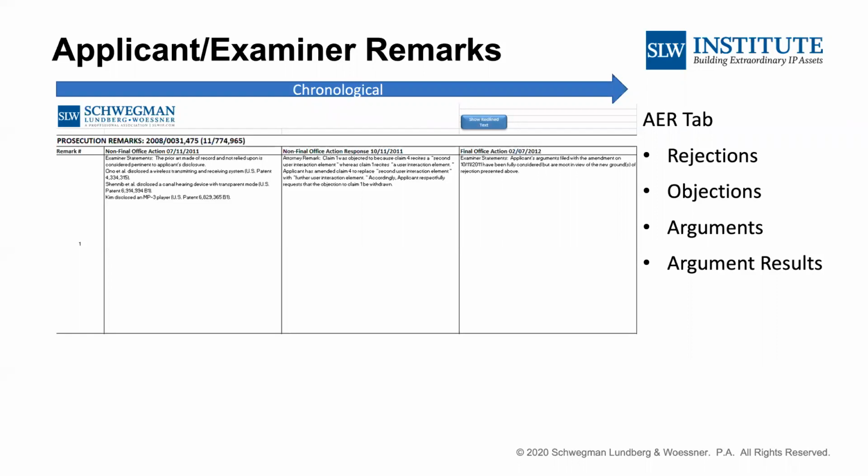This may look fairly simple to you, but it puts the arguments, the back and forth, the point and counterpoint between the examiner and the applicant, in a very crisp format where you can figure out, with 10 to 15 minutes of effort, what was given away during examination. Anybody else, or next slide?